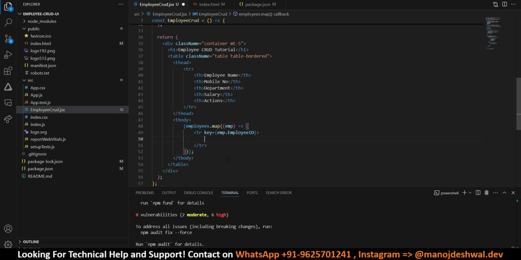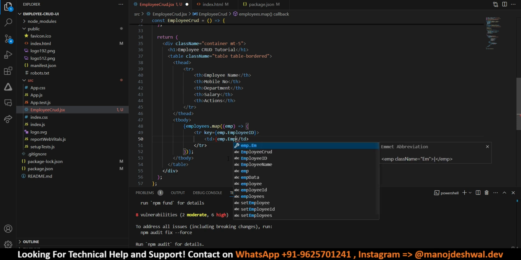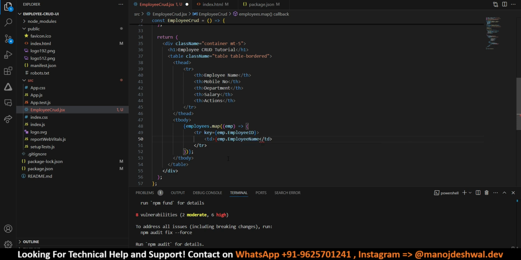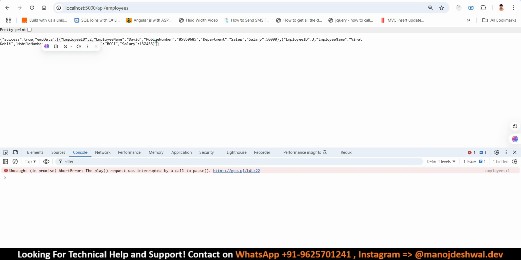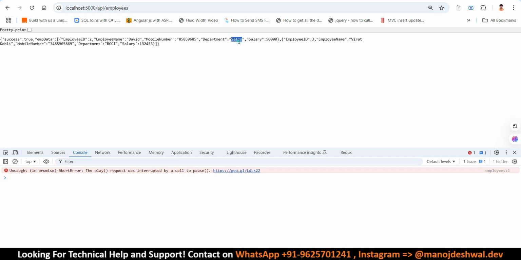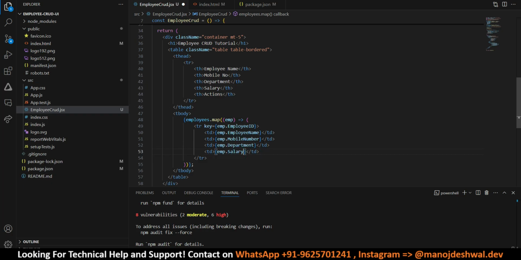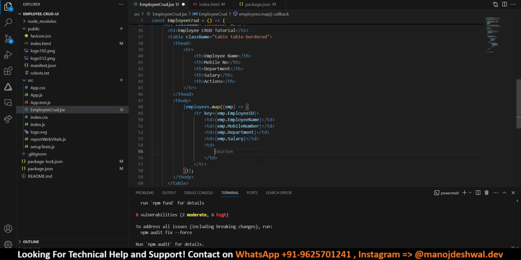So within this tr, let's create td emp.employeeName, copy this one, mobile number, department, salary, and last one is for our actions.